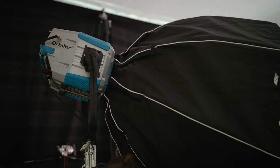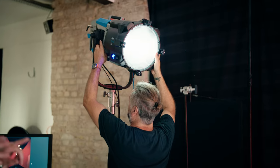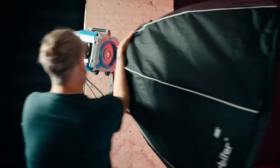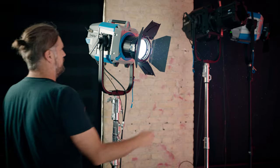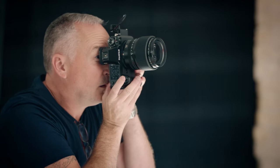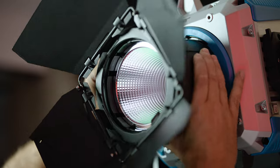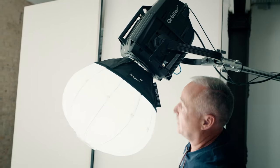With modifiers, you can sometimes get a colour shift depending on the softboxes you use — the diffusion in them, compared to hard modifiers, plus the shape and size of the modifier, can all cause a colour balance shift. The nice thing with the orbiters is that because the unit knows what attachment you're putting on the front, it will auto-adjust the white balance so it doesn't change when you swap modifiers. In this setup we used five orbiters in total — from projection units to frontals, 60-degree optics, softbox dumps and fills — and we could rest assured the orbiter kept our white balance consistent throughout.